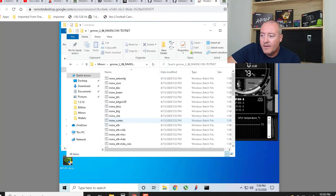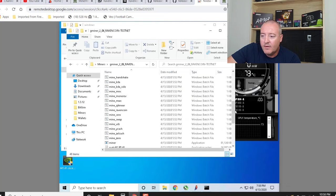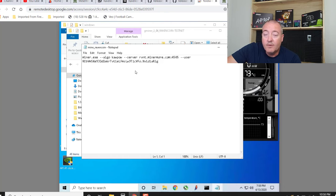So we'll just go into here, and what I like about Gminer here is it's got its own bat file already ready to go. There it is right there. So you just go ahead, right click on it, look at it. The only thing you would need to change in here is your wallet address right there. And of course, I always put the rig identifier in there as Nvidia rig, so it'd be .Nvidia rig or .whatever you want. You can leave it blank, it's totally up to you. There is only one pool going right now for the testnet, and that's Miner More right here, which is already in there, ready to go, so you don't have to change that.